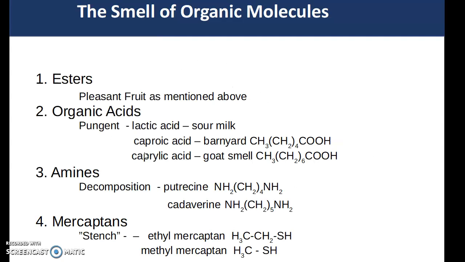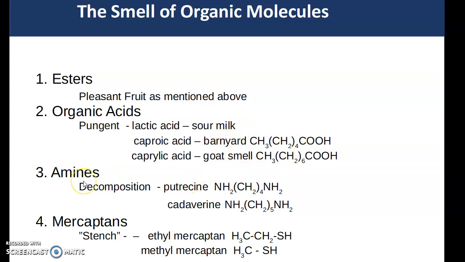Now, if you wanted to look at the actual names of those, this one has 4, 5, 6 carbons. That's 6 carbon atoms, and so that would be hexanoic acid. The caprylic acid, the other name for this, has 6, 7, 8 carbons here. This would be octanoic acid. So these fairly low molecular weight ones have very, very rancid smells.